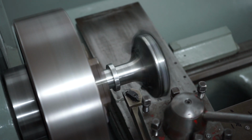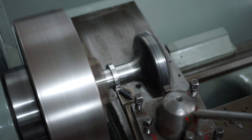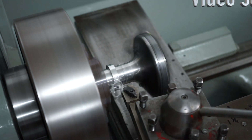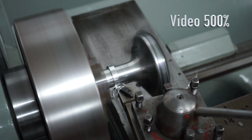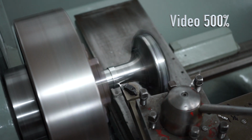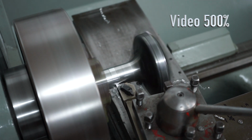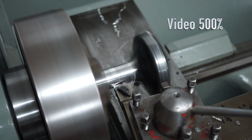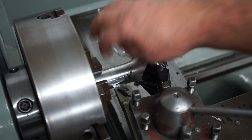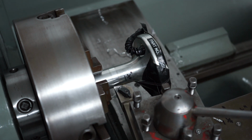All right. So what I'm going to do here is just gently work this off. I don't want to go too savage on it because I haven't really swung off the chuck. And what I'll do here, I'll just work forward and back. Now I still can feel a ridge in there. I don't know if that was caused by the radius of the tool on the CNC machine, where there's a little bit of undercut. So let's just back this off and see what I've got here.